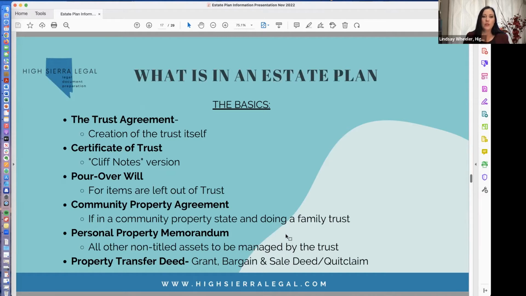Okay. With that, because there is private information contained in that trust agreement, we have to show authority that this trust has been created. That's what these institutions want to see, that a trust has been created, and they need to put on there that their trust has a beneficiary, and that would be our certificate of trust. So the certificate of trust is kind of the Cliff Notes version of the trust itself. All it is showing is those salient pieces of information: who the trustor is, who the trustee is, who's going to manage the trust, and what the trust is called.